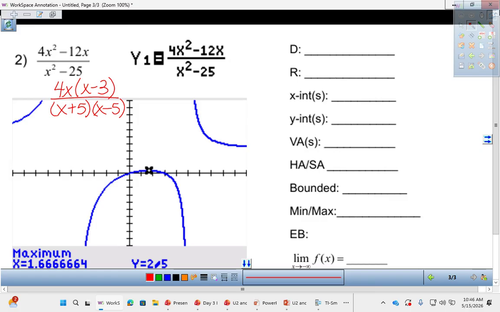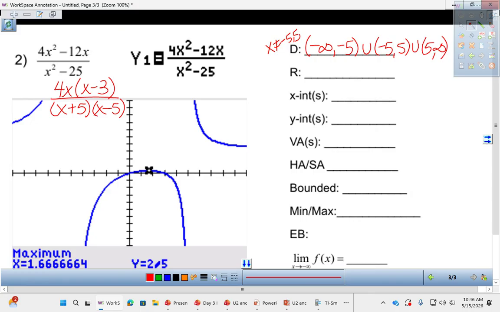So what can x be? Negative 5 and 5. So I'm going to take that same domain from before, but instead of the 2's, I'm going to put the 5's. Now the range comes from 2 things, horizontal asymptotes and mins and maxes. This graph has both of those things. So I'm going to skip the range until we actually figure out what those 2 things are, and then I'll go back to it.